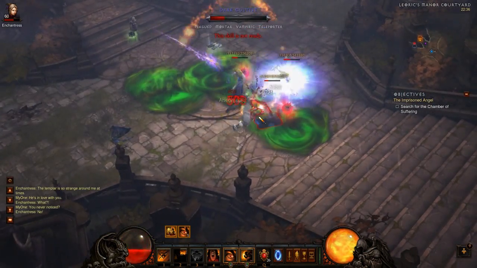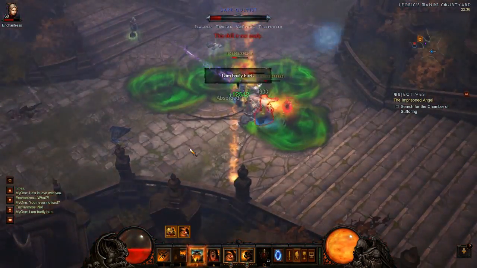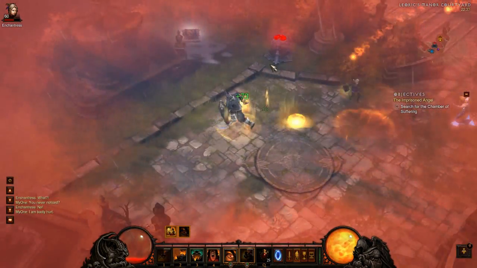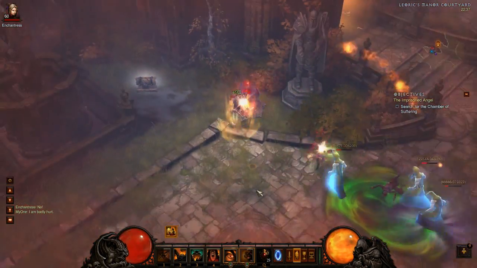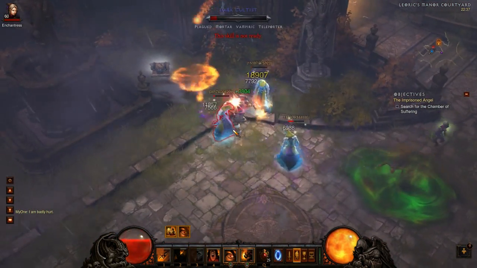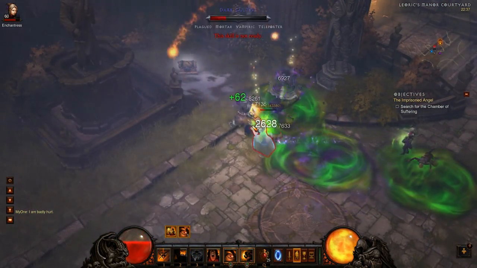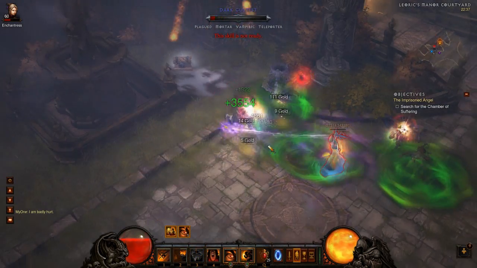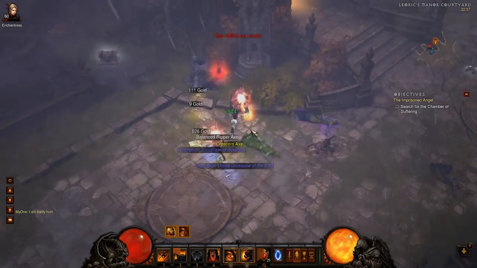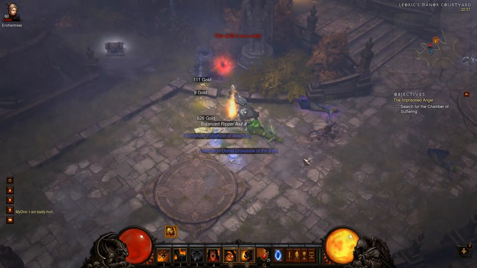I'm just standing in the green. But if it's good critical, you can run away, like what I'm doing right now, and heal. There's nothing wrong with healing, right? There we go. So that's the second stack of Nephilim buffs. Already a yellow here. Let's see.